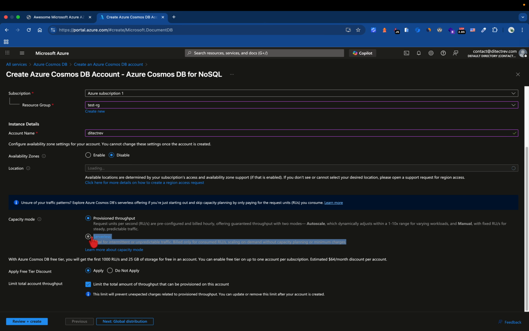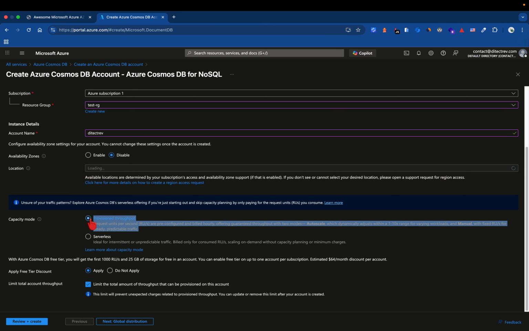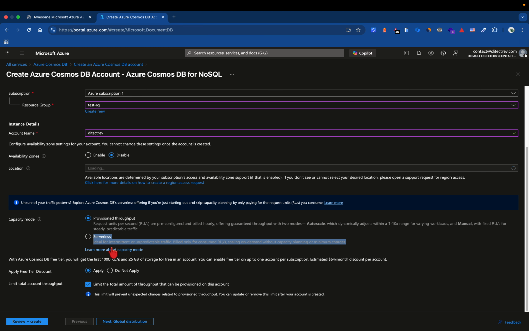If you know more or less how much traffic, writes or read operations you will have, go with this one. If you don't know, go with serverless, but be careful, it's more difficult with serverless to estimate the cost. Apply free tier, of course, limited throughput.